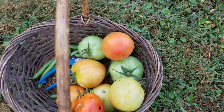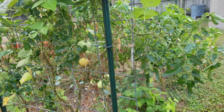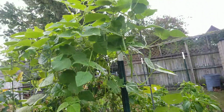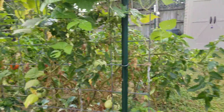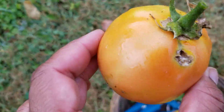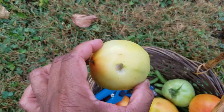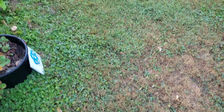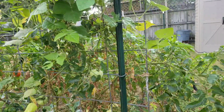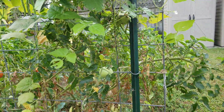I'm out here taking tomatoes off of my tomato plant because I'm seeing these caterpillars on the tomato plants. I don't know if they're here because of the bean plant or the tomato. And a couple of my tomatoes have little holes in them. I don't know if the caterpillar is to blame for that, but I really wanted them to turn all the way red on the vine, but that doesn't seem to be something I'm going to be able to let them do without them being attacked.